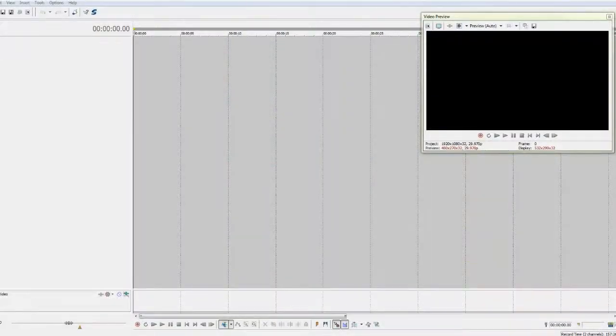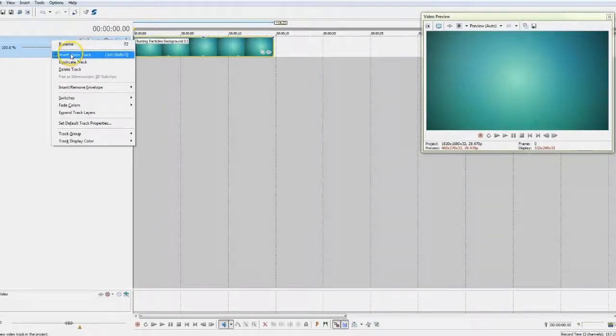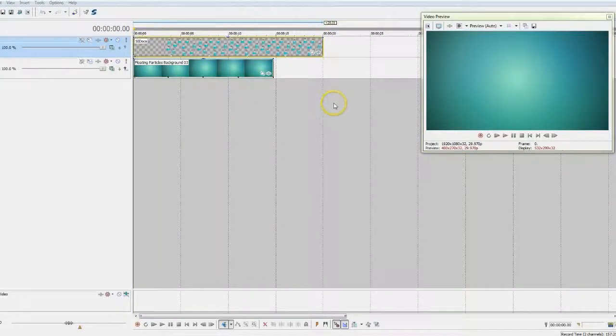Okay, so now that we've chosen our background, we are going to bring it in to a new work file, project file in Vegas. And so here's our background. And we are going to right click and insert another video track, and we're going to bring in the veg file, the work file that we just did with our doctors, as a nested project.